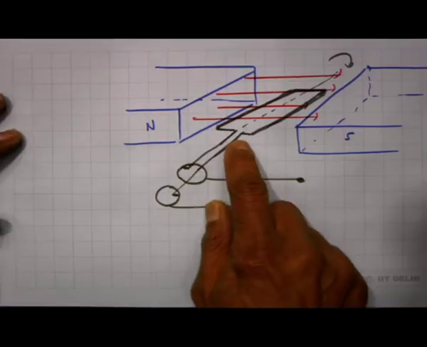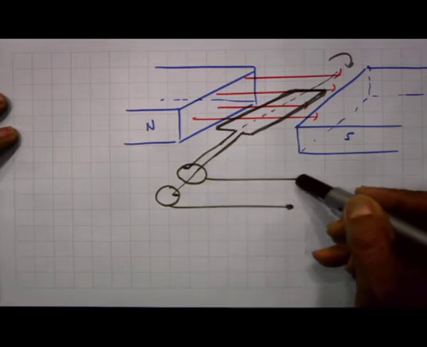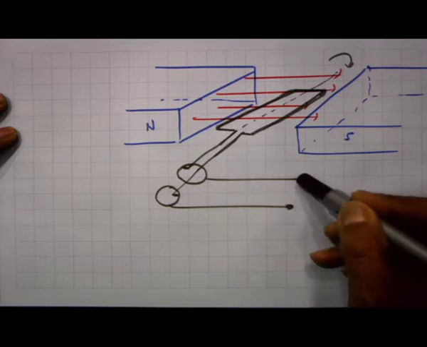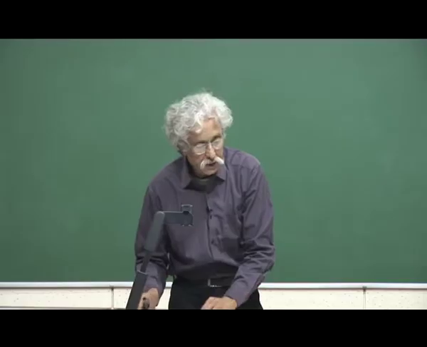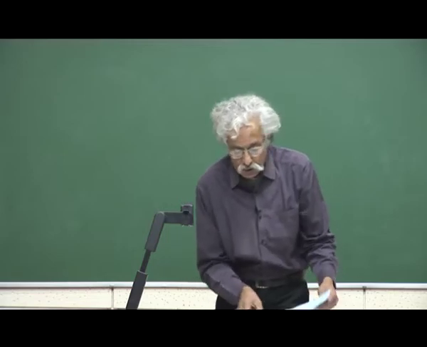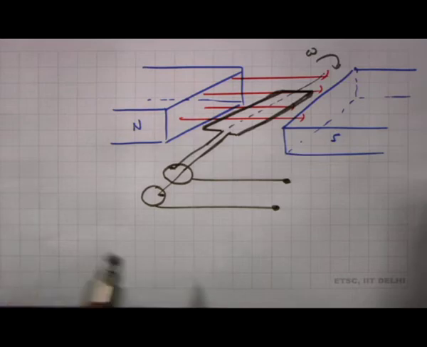So, let me draw a figure here just to explain. In this figure, what is going to happen is that initially for some time this is at a higher potential compared to this, and then after half a cycle this will be at a higher potential compared to this. So, the EMF, the potential difference, will keep on reversing itself. Let me assume that this rotation is at an angular frequency omega, omega is the angular frequency of rotation.